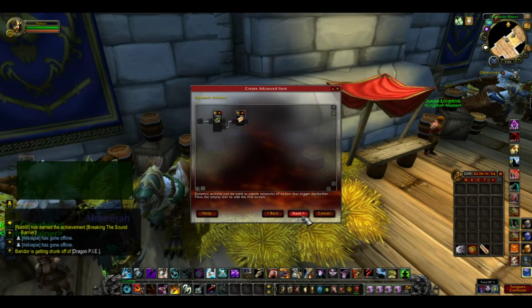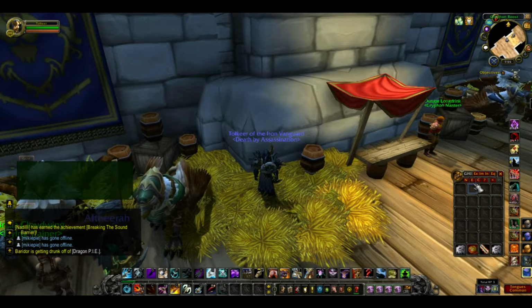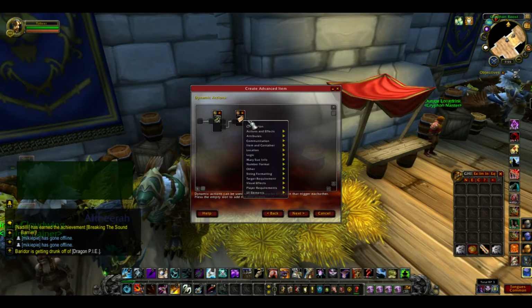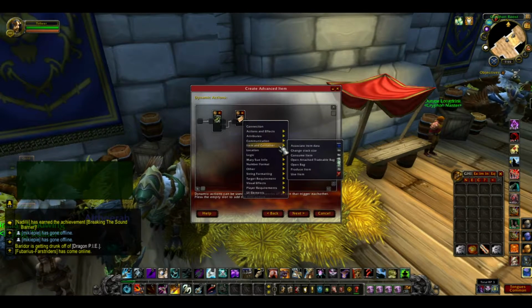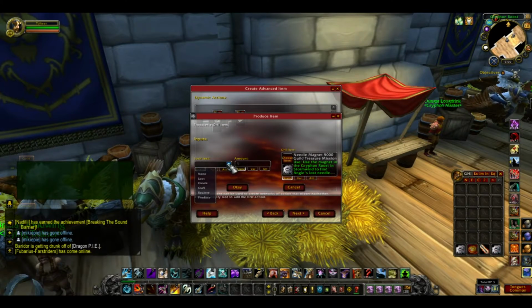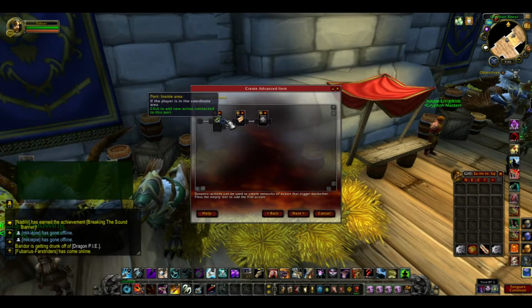And then it will reproduce. So I'm just going to finish this real quick. Edit. And then finish this chain by reproducing the item so that if people aren't in the location circle, it won't just disappear. It'll just reproduce.